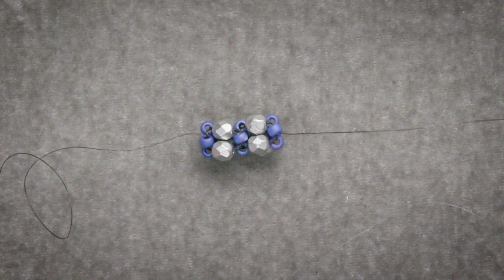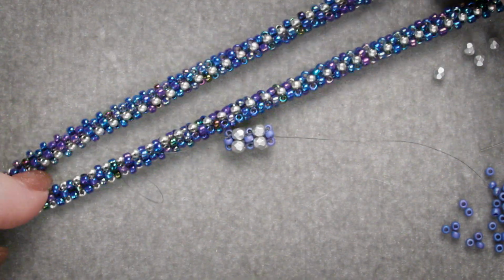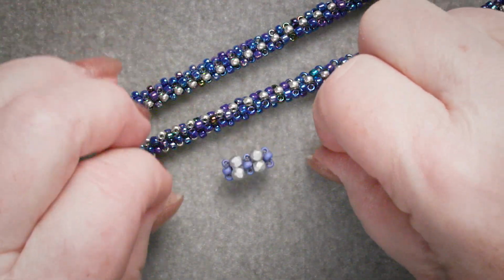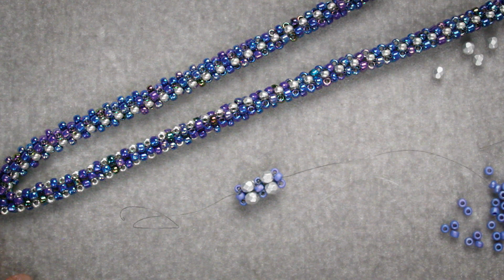How about that, folks? Not as scary and intimidating as many people think. I hope you make some wonderful creations with cubic right-angle weave. Have a great time.